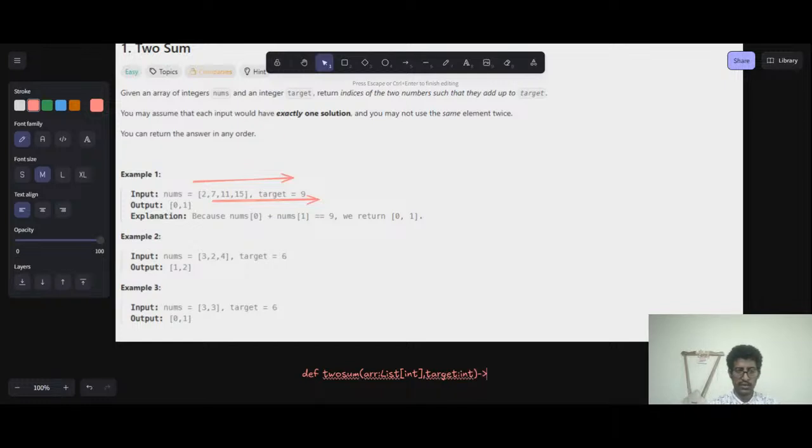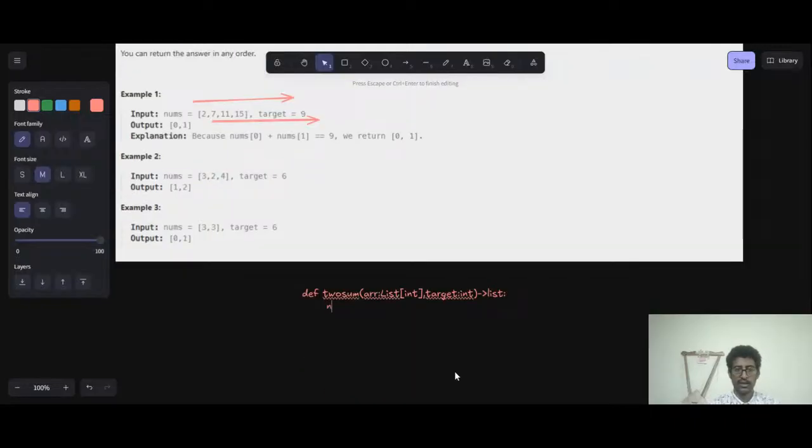We're going to return a list. So now let's get the length of the array first. Instead of saying array, let's say nums. Okay, now we have nums.